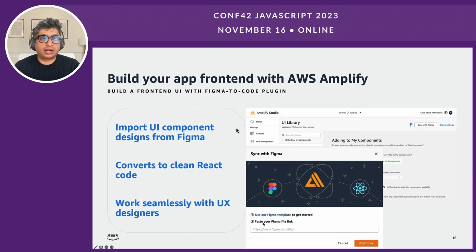You can easily build your app front-end with AWS Amplify and the Figma to Code plugin. Now, these are coming in from the Amplify UI components, which are built with plain React and CSS to provide a solid foundation for building UIs and design systems. Now, these components are themable, responsive, composable, and accessible. They play very nicely with other UI components or styling frameworks. These components have accessibility built in with the popular standards of WCAG.